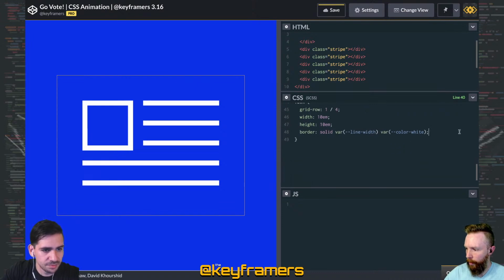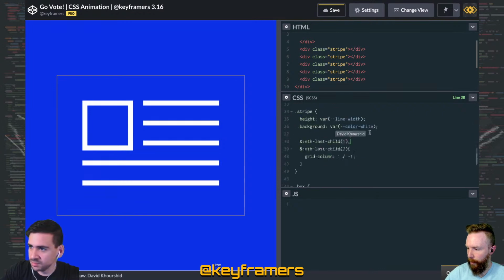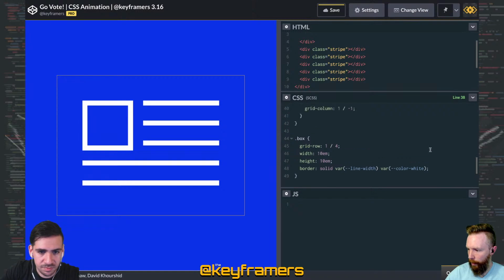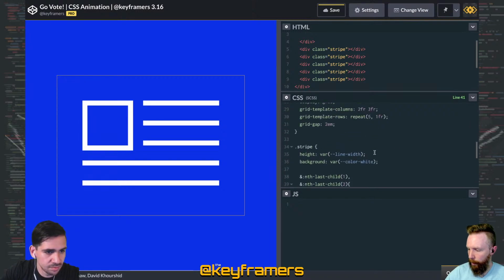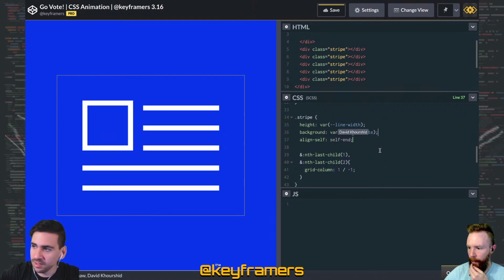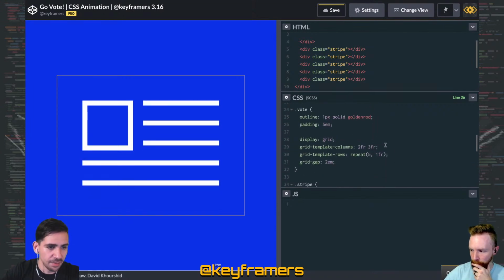And why is our, we've got box-sizing border-box on everything? So why is the border kind of overflowing there? Oh, and for each of the stripes, I'm also going to say align-self end. Oops. Okay, so we have to actually tweak that.